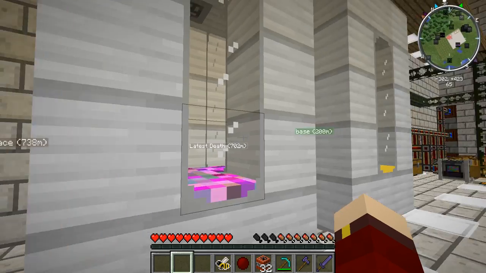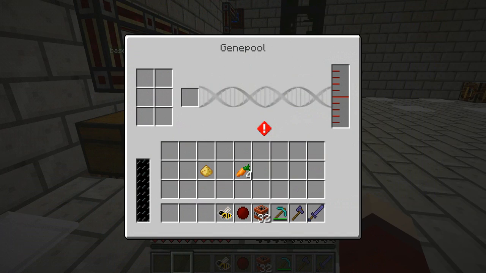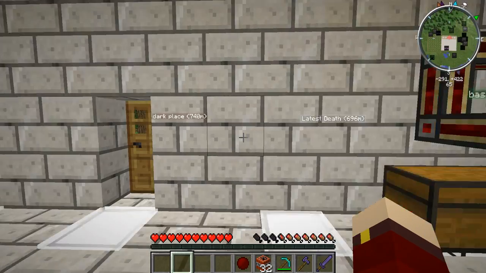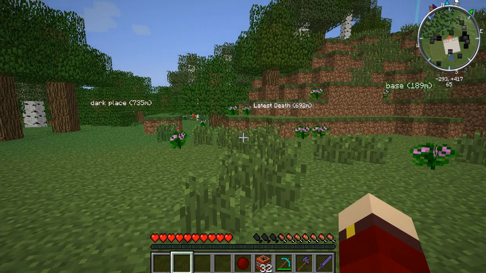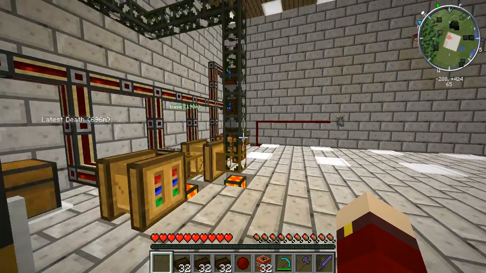It's all well and good. Here, I think this might still have some residual power in it. Oh, it doesn't. Let me go back to the house real quick and get some peat. I'll be right back. And we're back. Okay, so sorry about that.